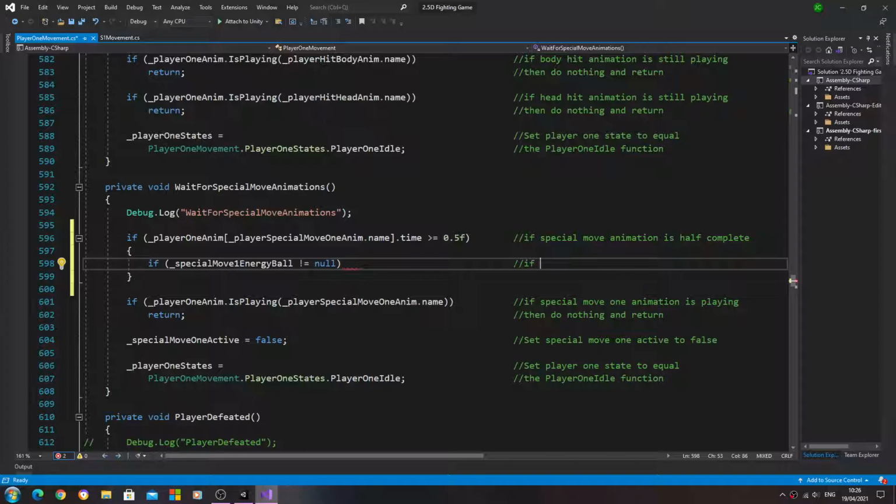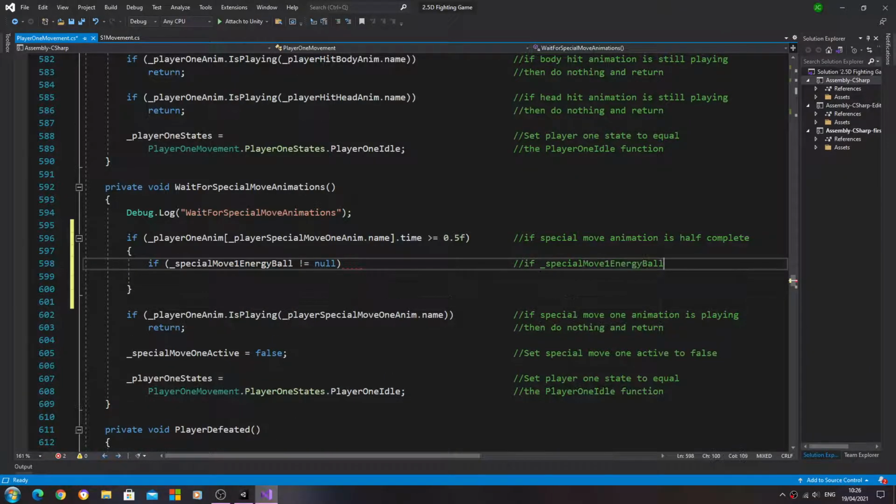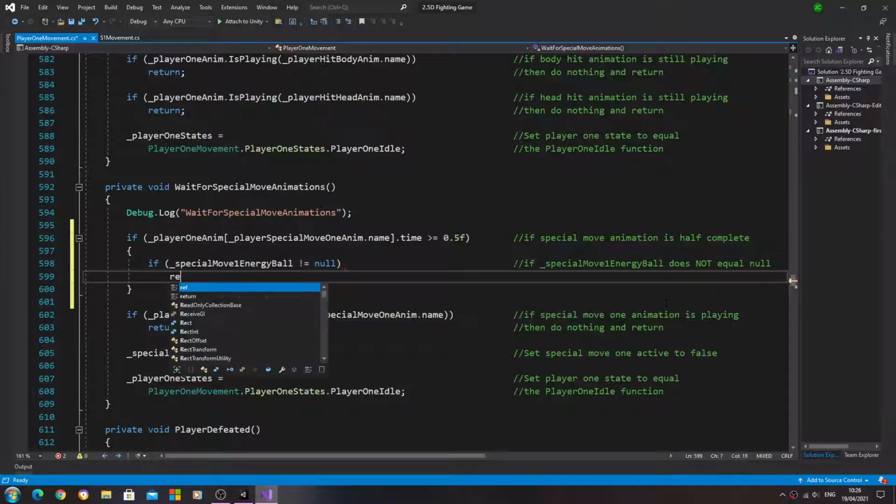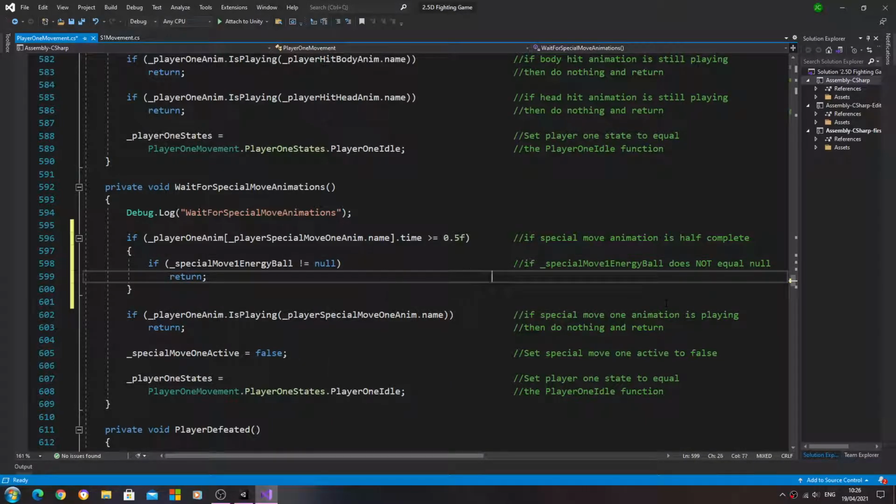If I'll use the variable name, I'll just paste that in, does not equal null. The next line will be return, and we can close the line off. That will get rid of the error.